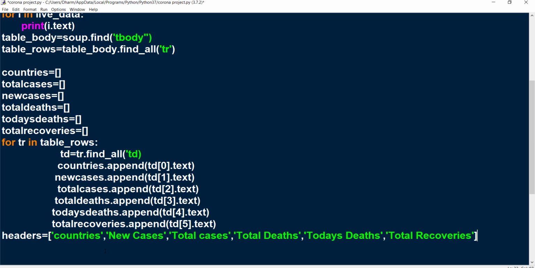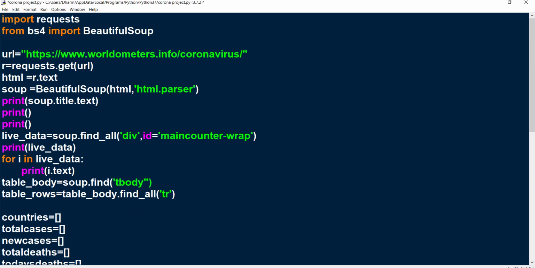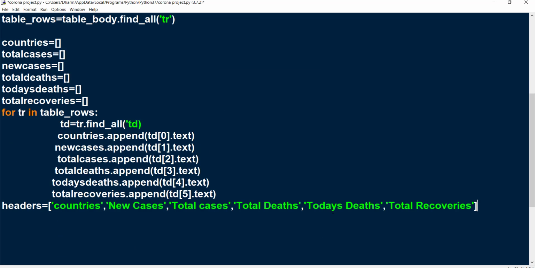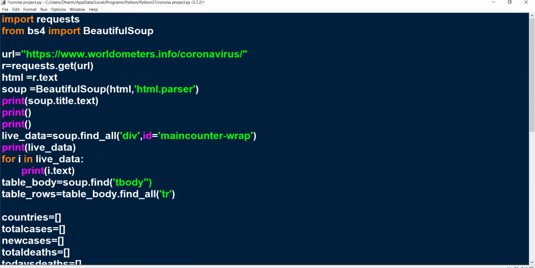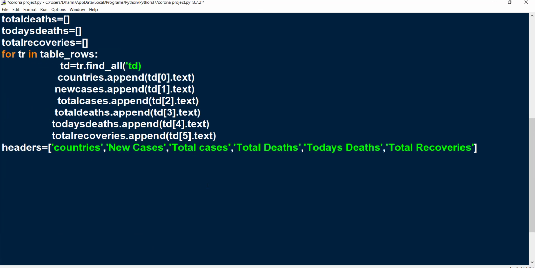Now we need to create the data frame. We need to store this, we need to zip it and store it. So for this I'll just import pandas as pd. Now we need to create this data frame.